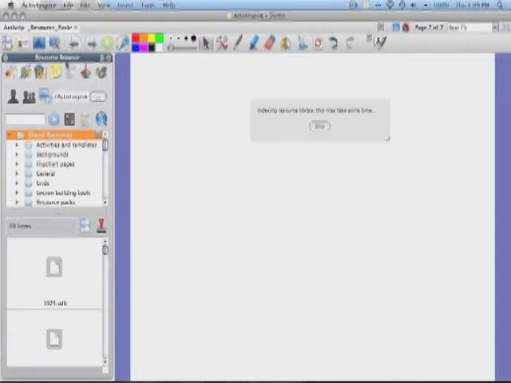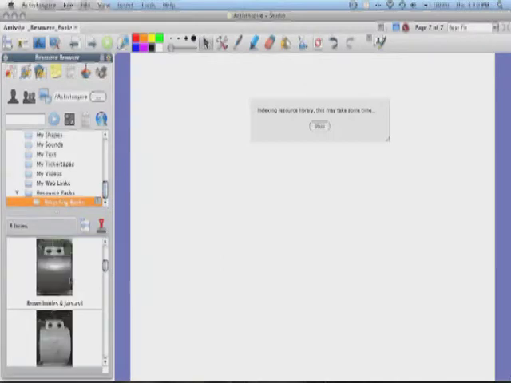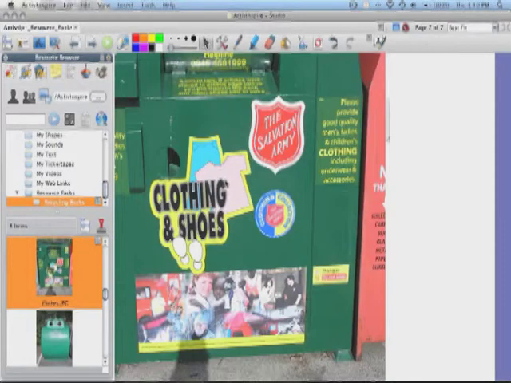Now again, you might wonder, where is it saved? If you remember, back earlier in this tip, I showed you on the website on Planet, it's going to tell you where it's saved. So I know that I saved mine to My Resources, and it's going to go to a folder called Resource Packs. Now again, they're not all going to go to this folder. So make sure you check Planet before you download it so you know where it's going to save. And there's recycling banks. So now I have all of these images.